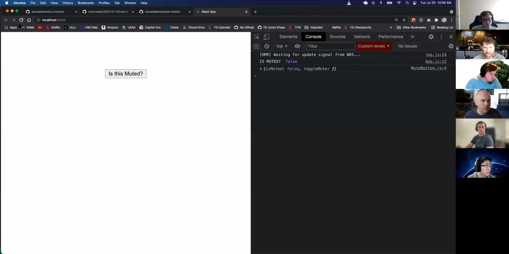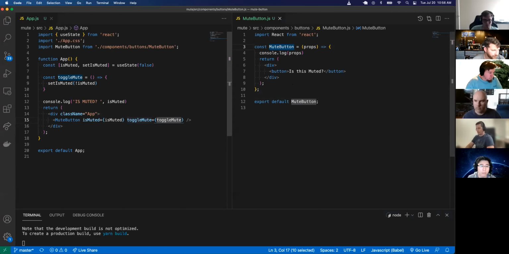So if I refresh that, notice how now I've got 2 values inside of my props. I've got is muted and toggle mute. And you can kind of see what toggle mute does.